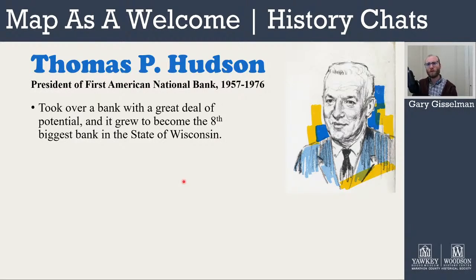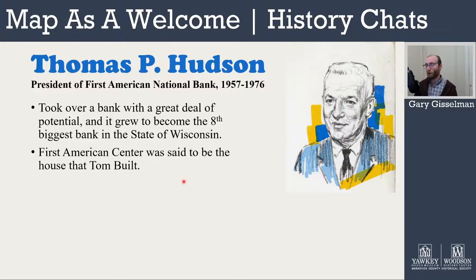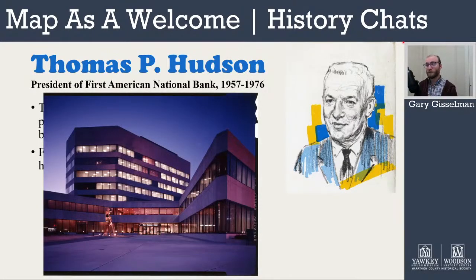Also, he wasn't just a guy who was involved in this. He had involvement in a broader sense. Notably, one of the lasting impacts is that the First American Center was said to be the house that Tom built. He was a big proponent of trying to revitalize the downtown area and keep it relevant. And so the office building, First American Center, has gone through some different names now that First American is no longer an entity. I guess I don't think I mentioned that.